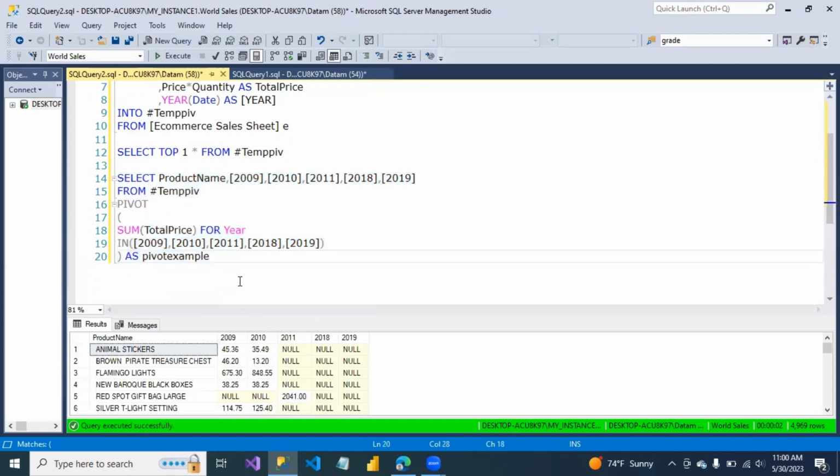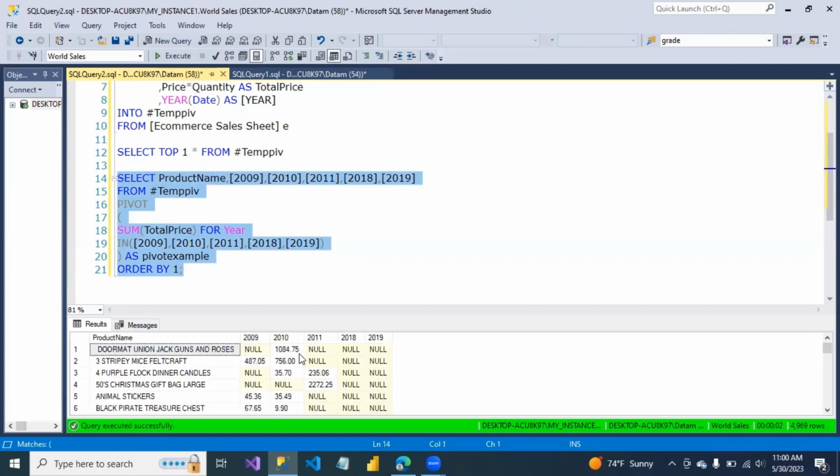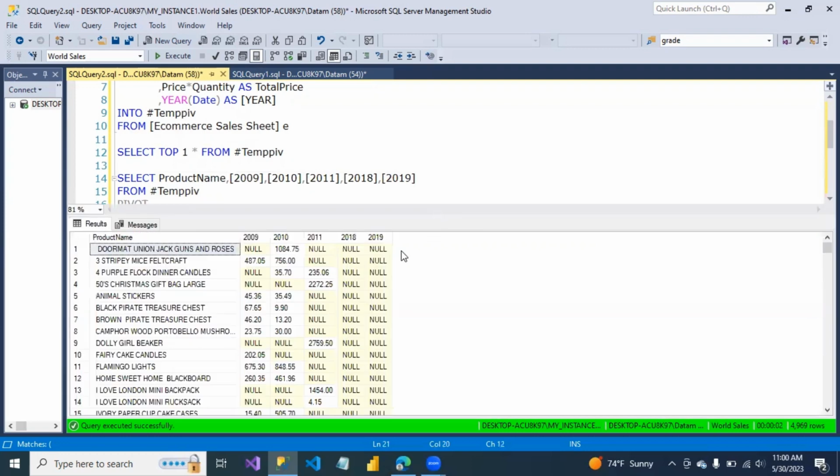As you can see, we're going to order it so we can do a side-by-side analysis. We're going to order by one, meaning we're going to order by product name. And let's do that again. Okay, so we get our results back. You see in 2009, we didn't have any sales for that item. 2010 we did, and the remainder of the years we did not.